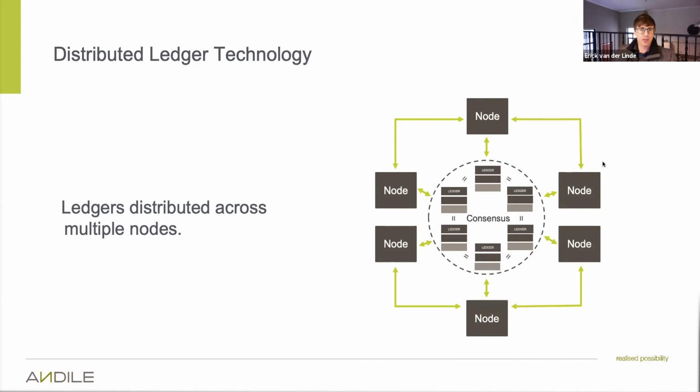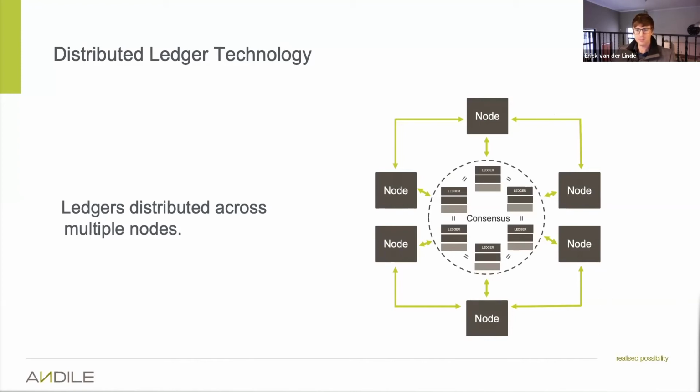Two important things here for a distributed ledger that you should notice: they all need to communicate with each other. So that's the first thing. They all need some communication mechanism. All these nodes need to be able to talk to each other, and they all need to have a consensus mechanism which they will use to decide on what is the truth, what is the agreed upon state of this ledger.